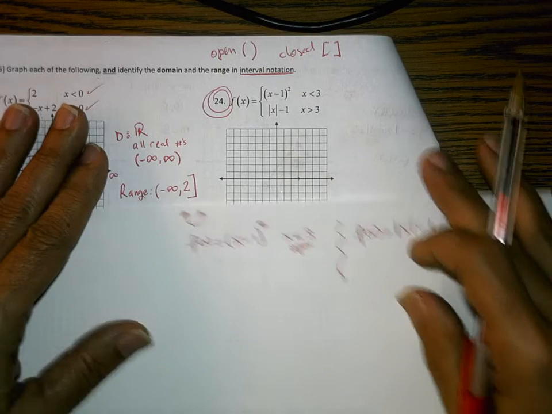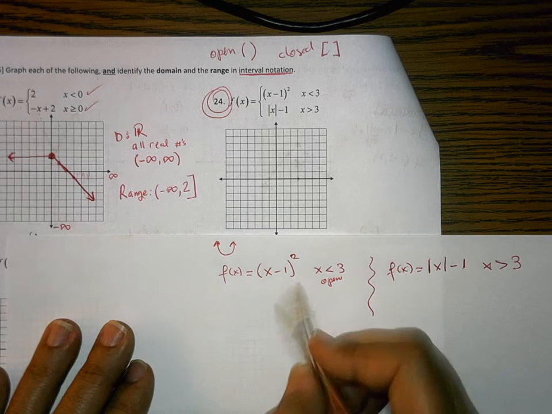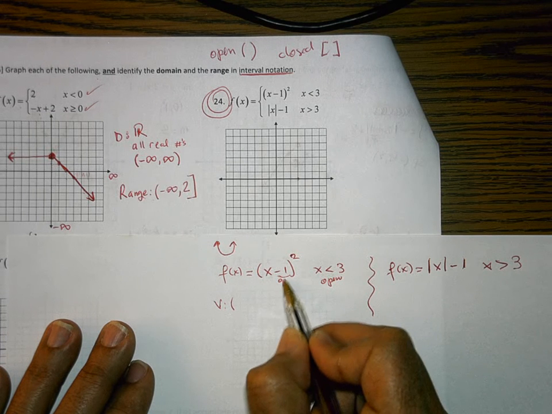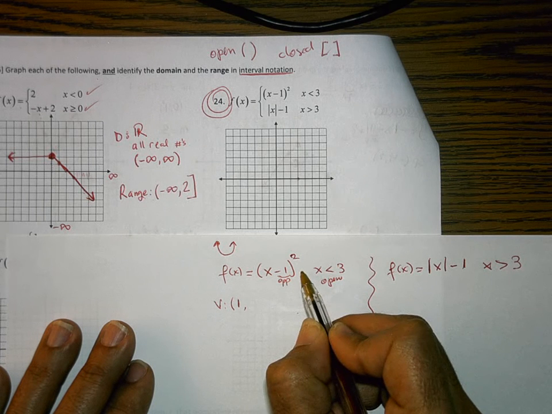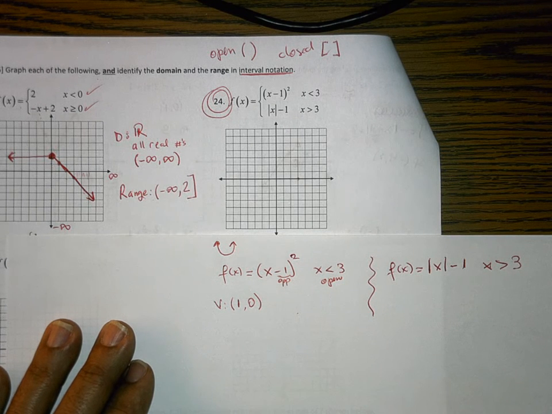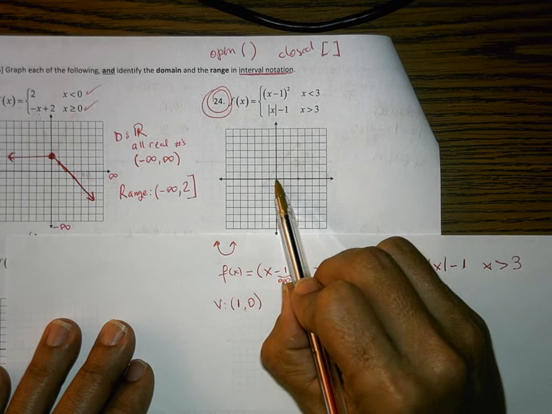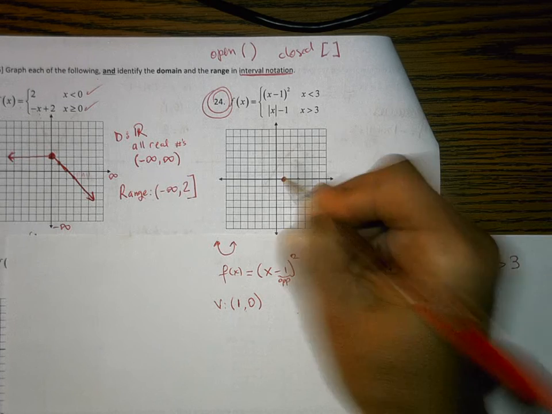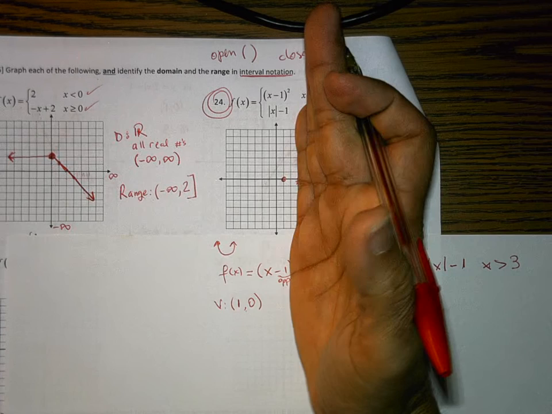All right, so the first thing I look for in a parabola is what is my vertex? That's the first thing we always take from a parabola. It is opposite of h, right here, which is 1, same as k. There is no k value here, so it must be 0. Okay? And then I look at my vertex. Is my vertex in the area that I am allowed to graph? 1, 0, which is right here. Yep, it is. This is less than 3, so I'm safe. I'm going to go ahead and put my vertex because 3 is right here. That's 3. So it is on the side that I can graph.